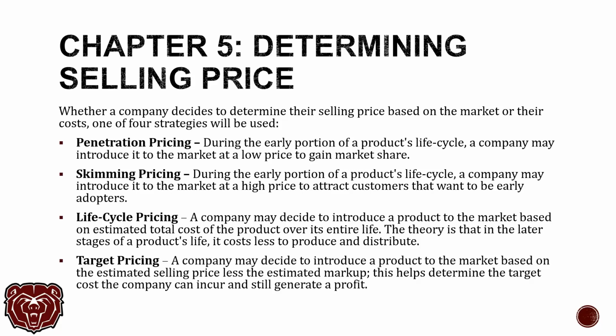The next one is skimming pricing, which is kind of the opposite of that, right? So during the early portion of the product's life cycle, we may introduce it to the market at a higher price. What this typically does is it attracts people like collectors. It attracts people that want to be early adopters of technology.